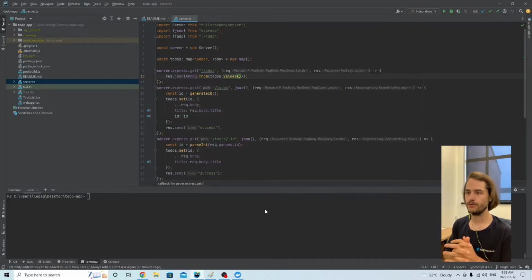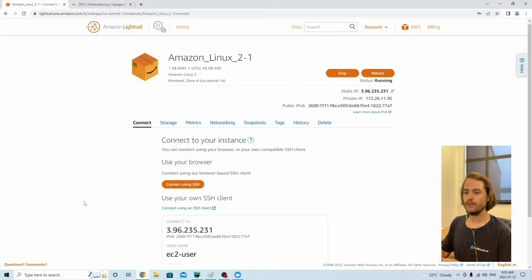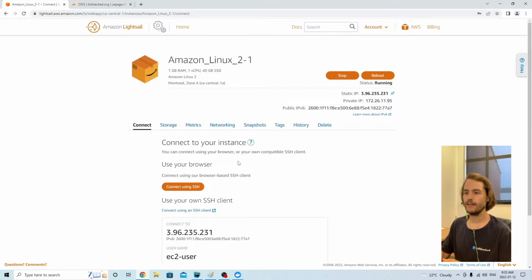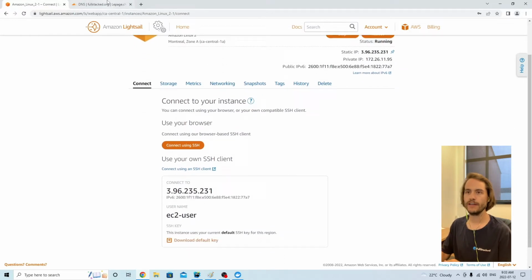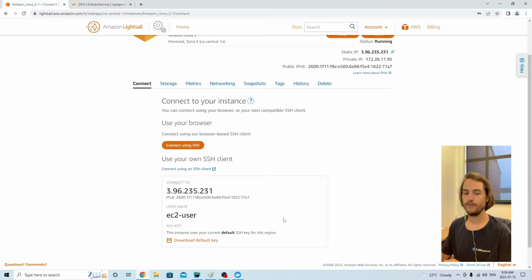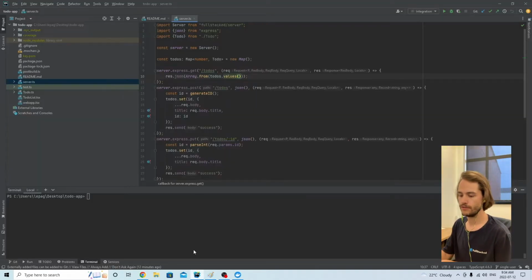perfectly on both OSs. All right, in the other video I showed how I set up my Lightsail instance, which I've already done with a static IP, and I've already pointed my subdomain to that instance. So we're going to skip this, and if you want to see how to set it up, please just watch my first video. We're going to start directly by adding Mongo.